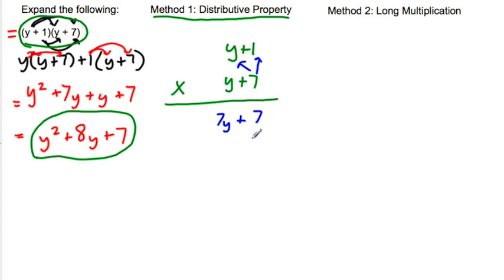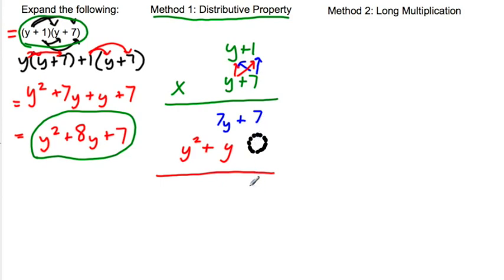Let's put a little placeholder here, just like we used to do. You don't have to put that 0 in there. You can just pretend that it's there as a placeholder. And we'll go to the next section. So now I have y times 1. It's going to get me y. And then y times y. So that was a positive y. y times y, we see they're both positive. That's y squared.